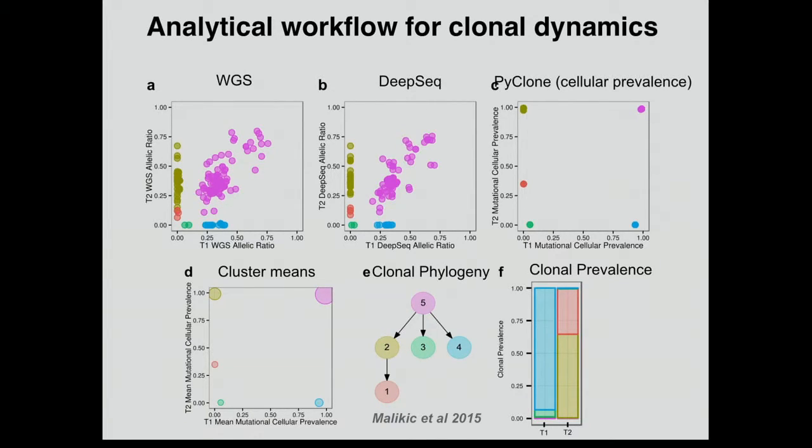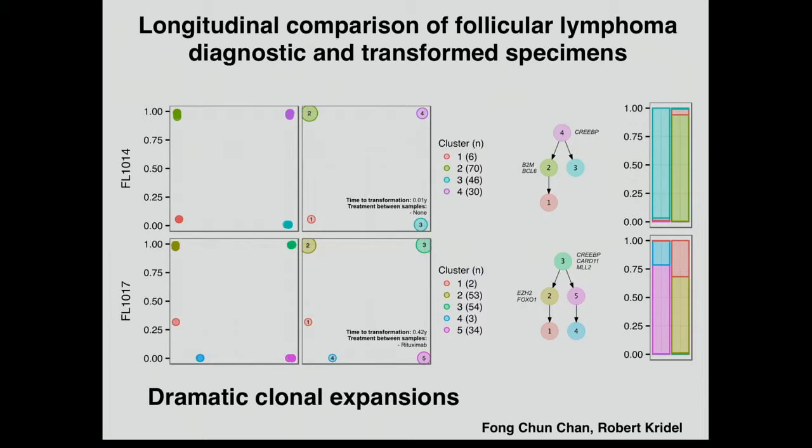So that's the workflow. And the result here is that the transformed samples exhibited this pattern that I mentioned, where we had really extreme clonal dynamics between the diagnostic and the transformation biopsy. And there are some hints as to what mutations might be driving that. But the main story here is that the composition of the diagnostic specimen is very different from the transformation specimen, even though they're clonally related. And we did do multiple samples of the diagnostic specimen to ensure that this wasn't just a sampling bias, that we might have missed some clones. So the story here is that there's a rapid clonal expansion of a very rare clone in the T1 samples.